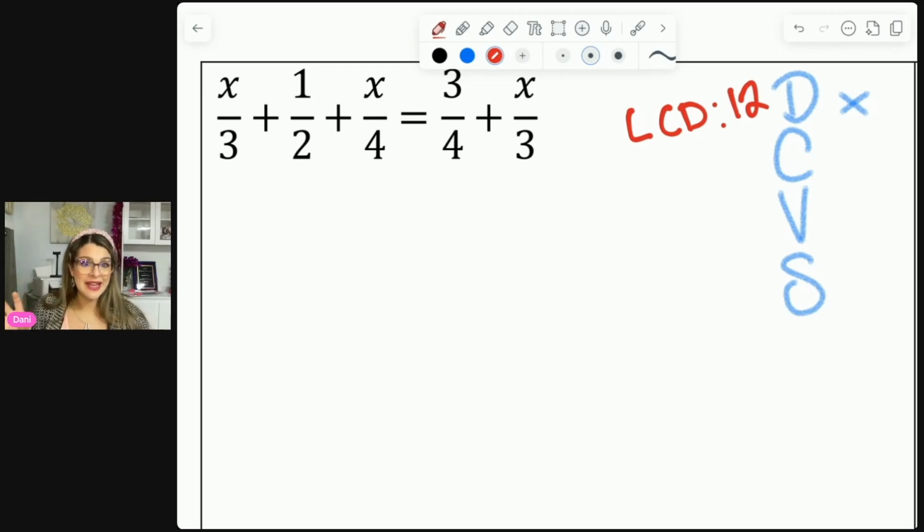So what we're going to do next is multiply each of these pieces of the equation by 12 over 1. Because as long as I'm doing it to everybody on both sides, life is good. We're just making it so we don't have to look at those disgusting fractions anymore.